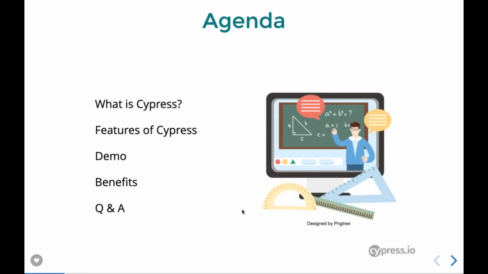Having said this, let's get into today's agenda. I'll try to wind it up between 45 and 60 minutes. We will give importance to the Q&A session so that you will be able to understand more. First things first, we will start with what is Cypress, and we will slowly get into the features of Cypress, the different types of features Cypress offers us, which one will suit us, and how we can leverage it in our project.